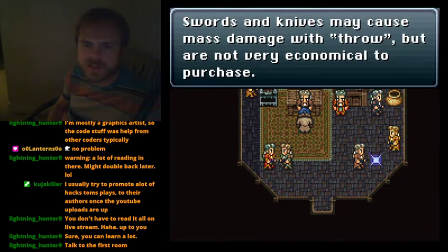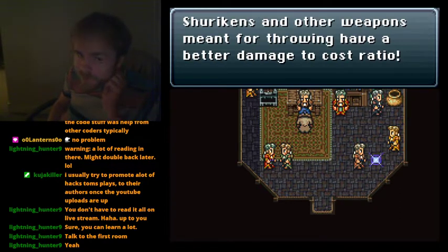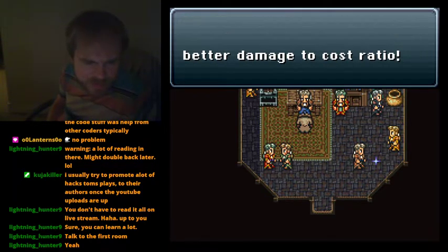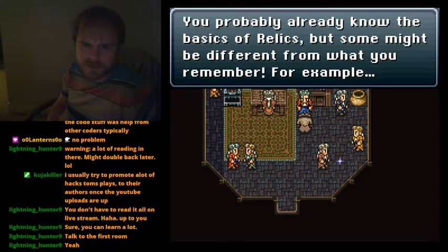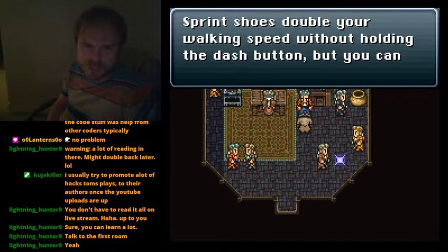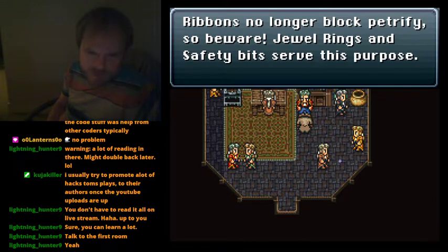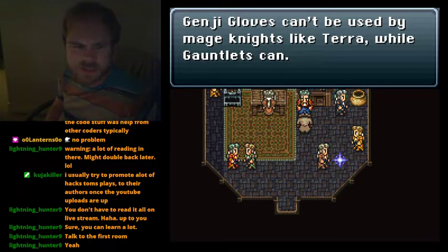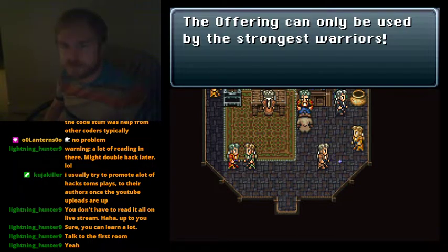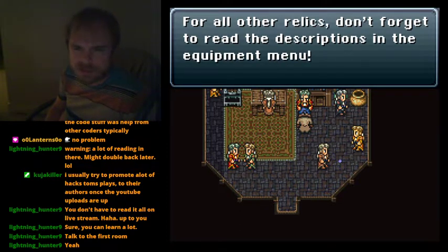Swords and knives may cause mass damage with throw, but are not very economical to purchase. Shurikens and other weapons meant for throwing have a better damage-to-cost ratio. What about relics? You probably already know the basics of relics, but some might be different from what you remember. For example, you can choose double your walking speed without holding the dash button, but you can dash even faster if you do. Ribbons no longer block petrify, so beware. Jewel rings and safety bits serve this purpose. Genji gloves can't be used by mage knights like Terra, while gauntlets can. The offering can only be used by the strongest warriors. For all other relics, don't forget to read the descriptions in the equipment menu.